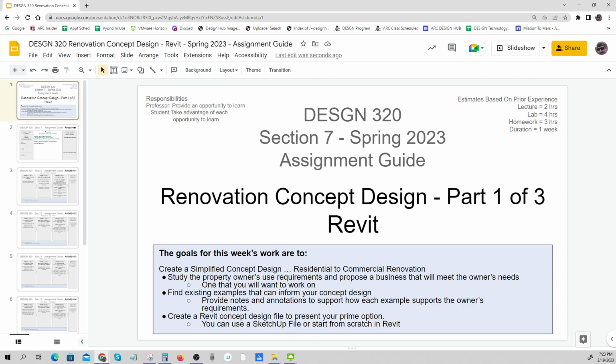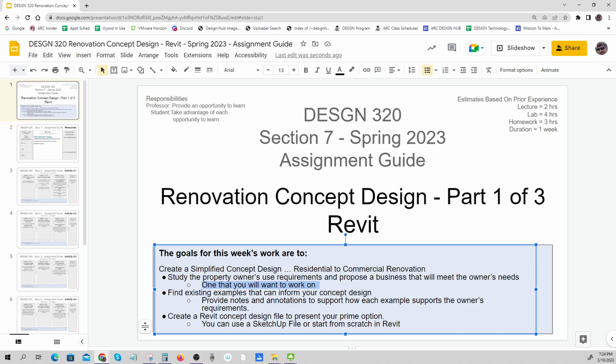So, of course, we need to study the property owner's use requirements. What does the property owner want? And then, based on what we can do, we'll pick one concept or one business idea. He wants to do a residential to commercial renovation, and you have to pick one that you want to work on.